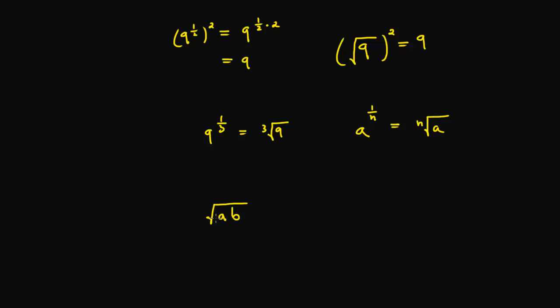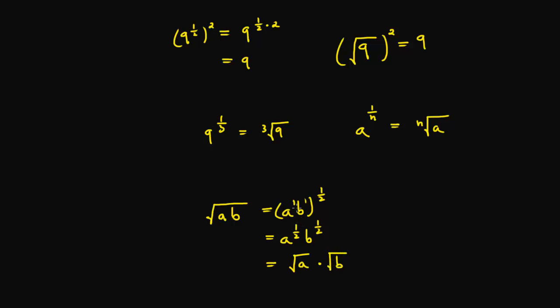And if I think about this just in terms of a radical, I'm not really sure. But if I think about this as an exponent, I know that this is equal to a times b to the power of 1/2, because 1/2 is the same thing as taking the square root of AB. And now I can distribute 1/2 to each, so I get a to the power of 1/2, b to the power of 1/2. And that is to say that the square root of AB is equal to the square root of A times the square root of B.